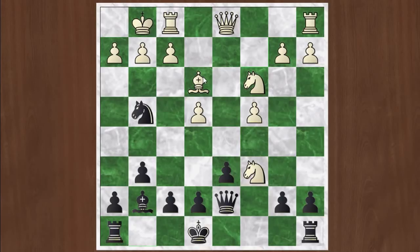And now if I just take back, he has a chance to save his bishop. So I don't want that. I want to grab the bishop and force him to double his pawns. I had to also calculate this out, make sure that there weren't any great discovered attacks that this knight can make, or any great desperado moves, but it doesn't have anything that's special. So white should take back, and he does. And then I should take the knight.